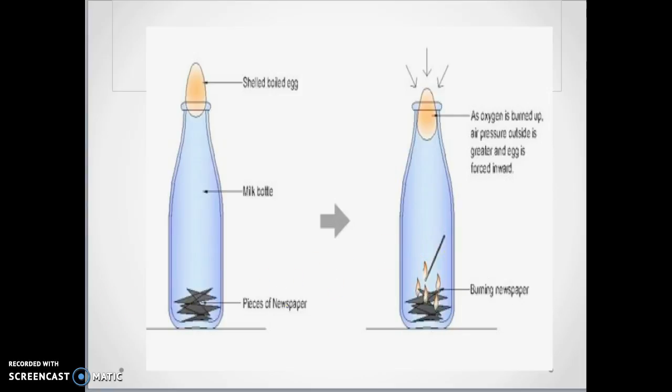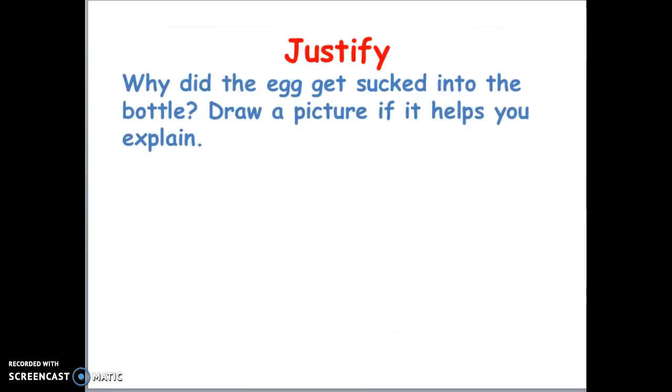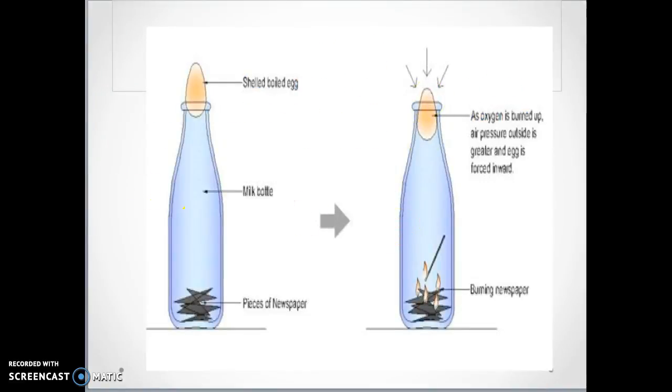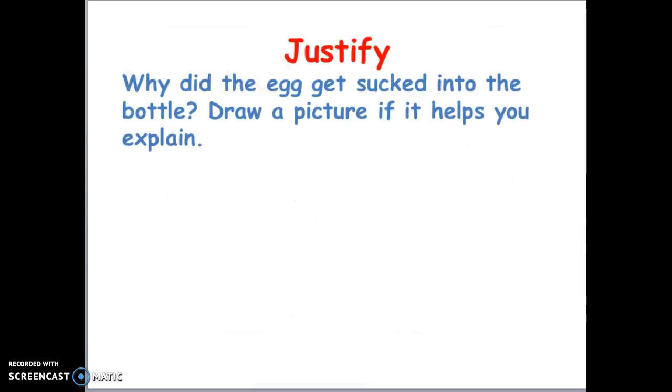You guys could try that at home. We could do that after the AP exam, but in terms of this, why does the egg fall into the bottle? So if you want to pause it and think about it for a minute, here is the explanation. And again, this is chemistry, so we need to talk about things at the molecular level. So if you draw, let's say this is the bottle, and you put an egg on top, and then you have a flame inside, you guys know that the oxygen levels are going to decrease.